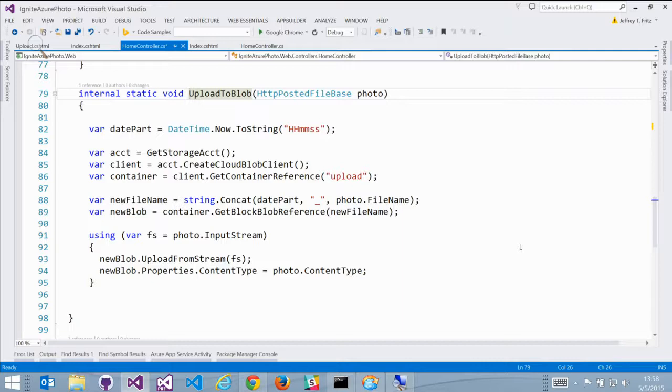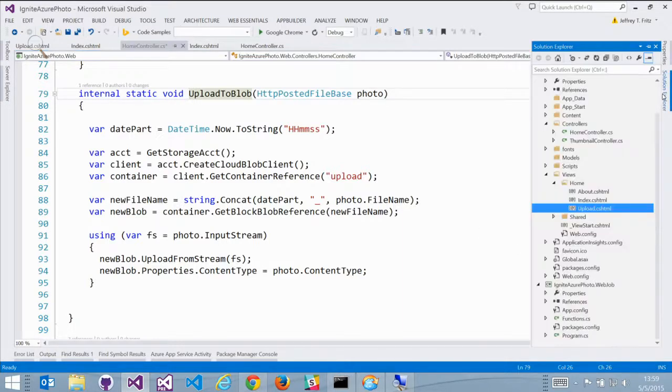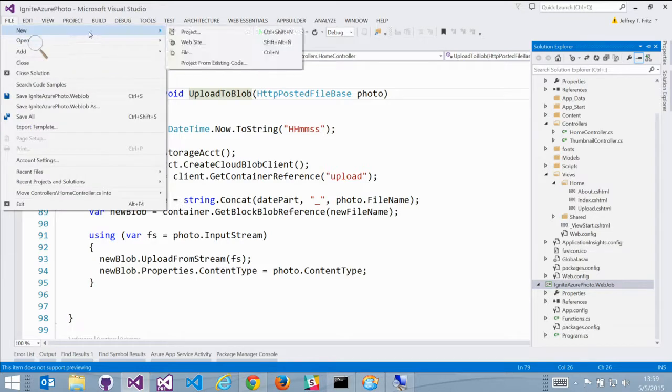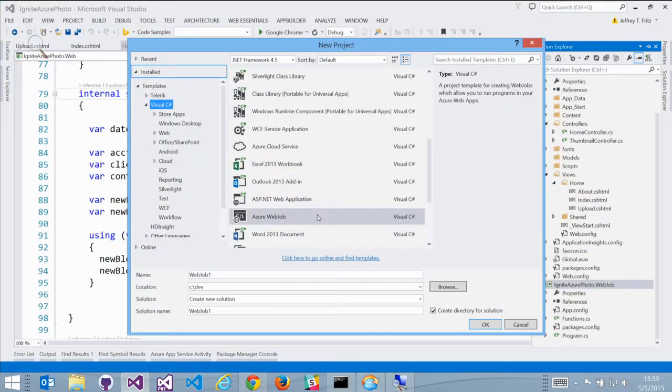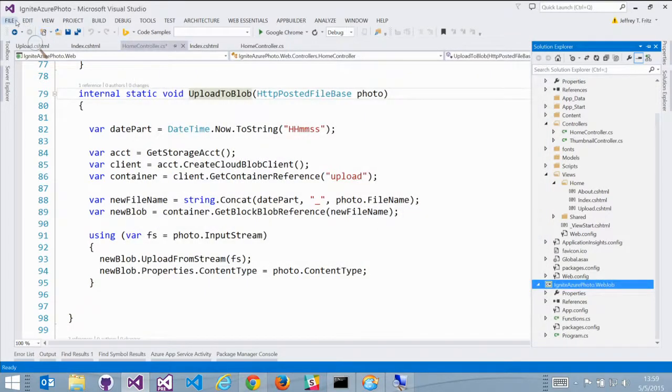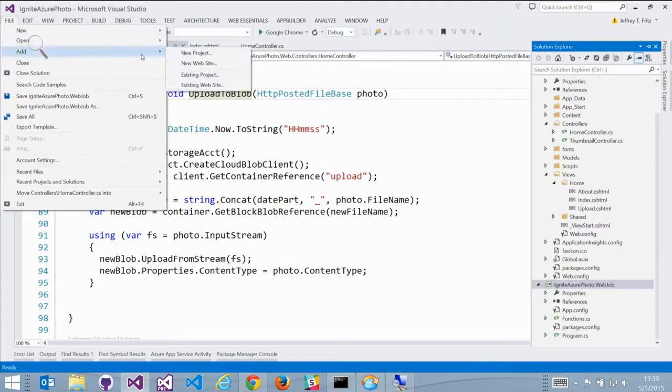Okay, fine. The next piece, now that we have this uploaded and in a blob out there in Azure Storage, is how do we generate those thumbnails? How do we generate those full-size images that I want to present? So I've written a web job, and it's down here. We've put templates together to help you make web jobs very, very easily. So if you say File, New Project, actually let me do that as an add so it doesn't close my solution.